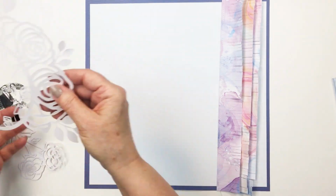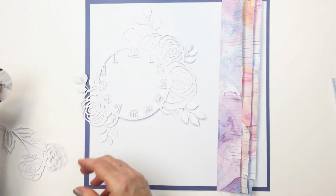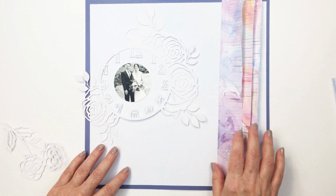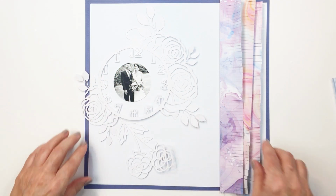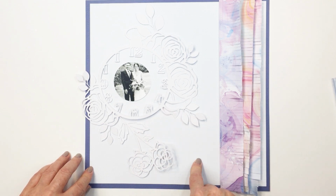project. So I've also used some of the gorgeous cut files. You can see here this Clarke with the florals, and I've got the photo there trimmed out into a circle. I'm going to be placing that into the center of that Clarke, and I've also cut the gorgeous little floral piece there as well. So a couple of the exclusive cut files from Hip Kit.